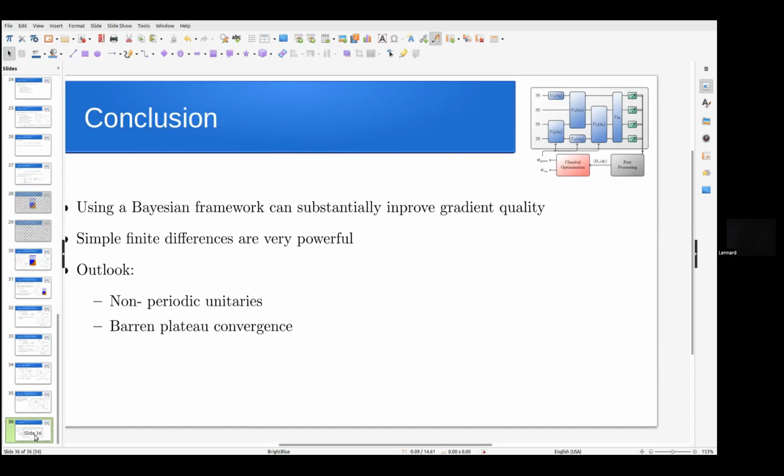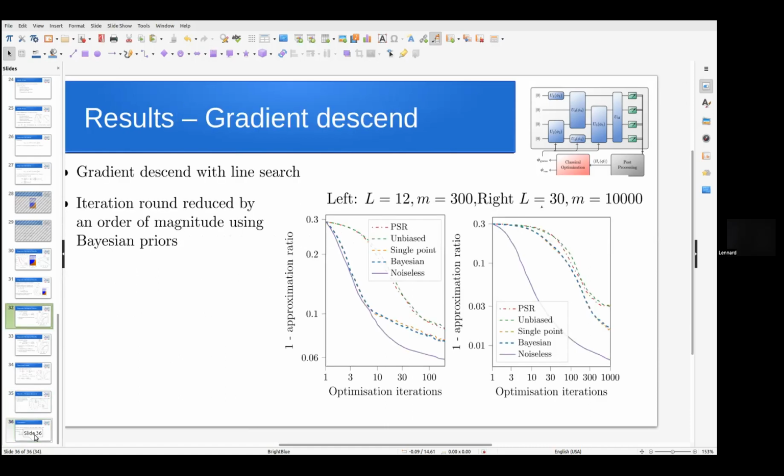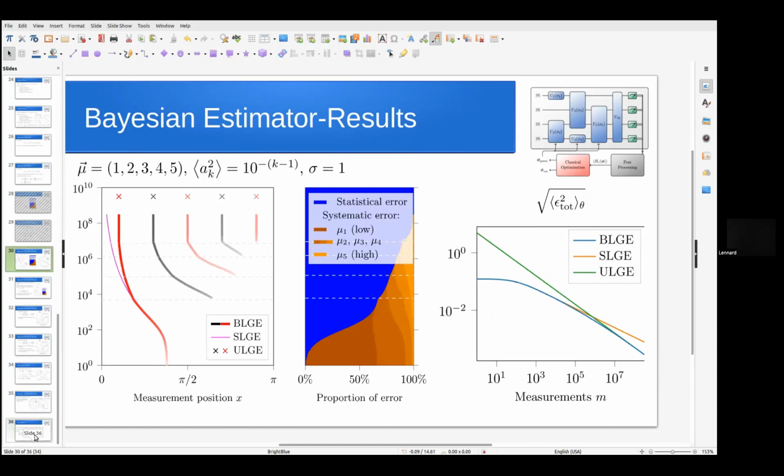I'm wondering, I don't entirely get this conclusion that finite differences is better. Where is that coming from? Is it coming from the fact that with finite differences you make two shifts, or you can even make only one shift, you measure, and you already get an estimate of the gradient, and if your shift is small and your function is smooth, it's a good estimate? But you could do the same thing using a non-finite shift rule. Obviously, when you have operators that generate your unitaries, then with the full parameter shift rule you need to make many measurements and many different shifts. But in principle, you can sample these shifts and go back to sampling just one or two points. So would that approach be similar in performance to the finite difference?